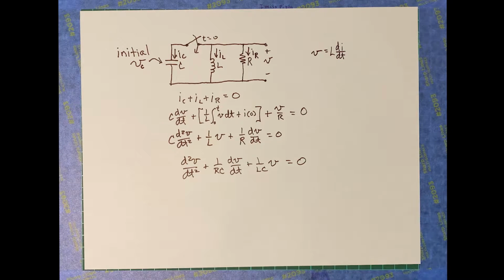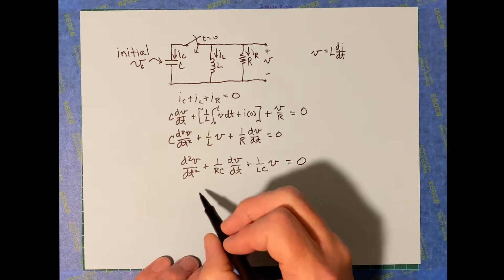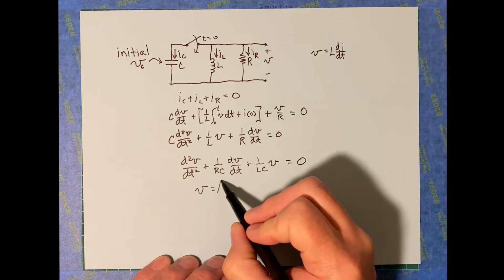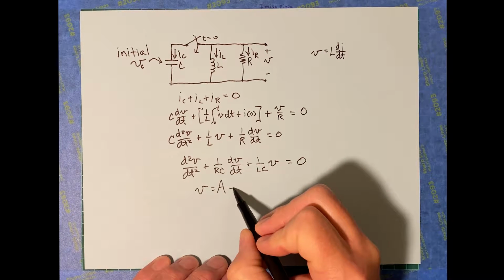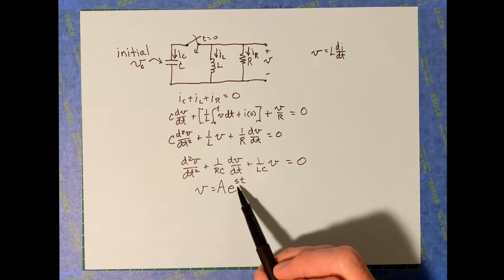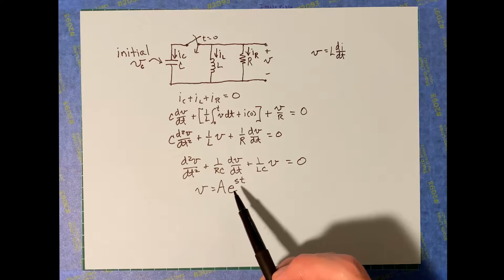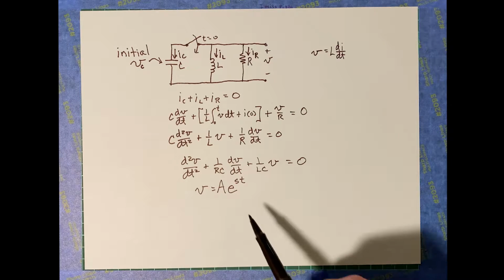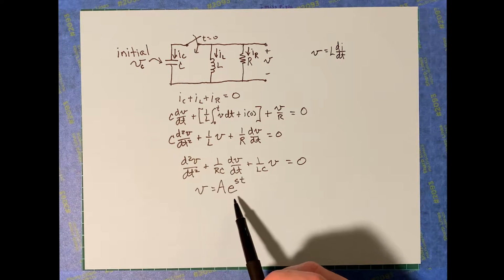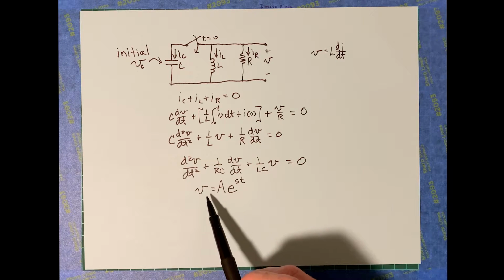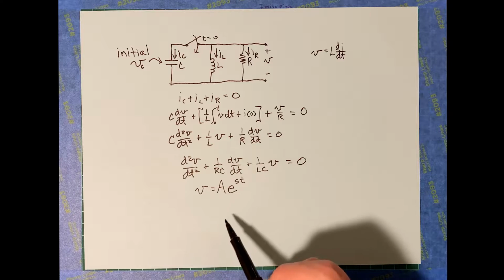So we're going to use the exponential, and we're going to assume that our solution has this general form, that v is equal to some coefficient a times e to the st. Now that s is probably going to end up being negative, but let's allow the negative sign to be absorbed inside the s, and let's allow the math to tell us whether or not that should be negative. Okay, let's test this and see if it's the right solution. We'll take the first and second derivative of it, and then plug it back into our equation here.